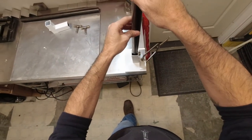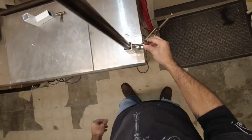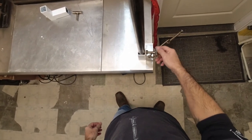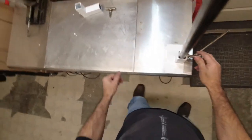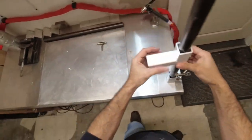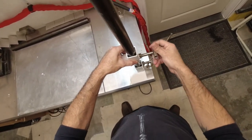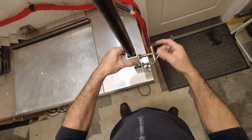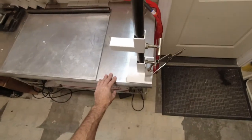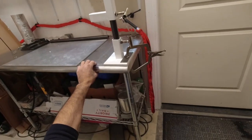So put the pipe in. Got that. The adjustment. And that just needs to be snug, not tight. Then we have our slider bar of our adjustment. Look at that. Is that awesome or what?